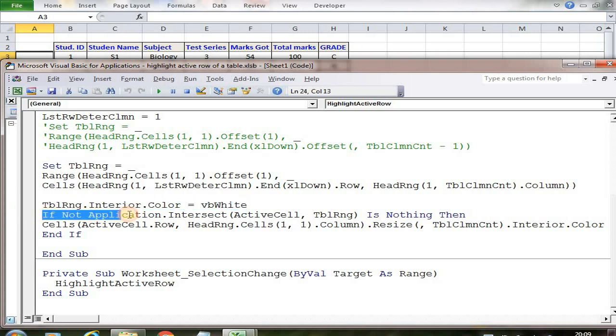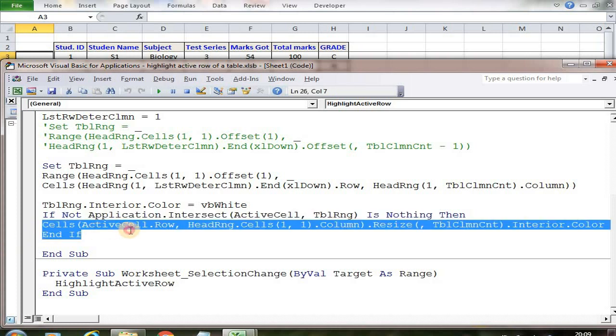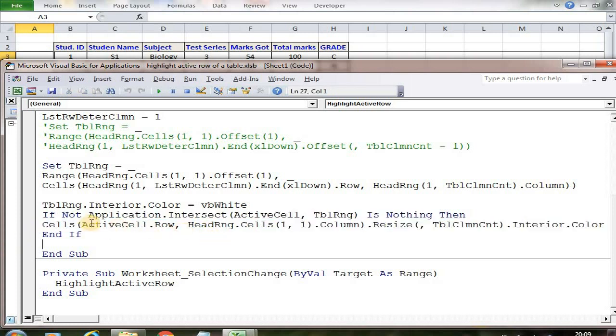Then this code tests if the active cell is within the table range, and if so, highlights that active cell row. This Intersect function determines whether the active cell is common to or present in the table range or not. If it is present in the table range, it will execute this code.